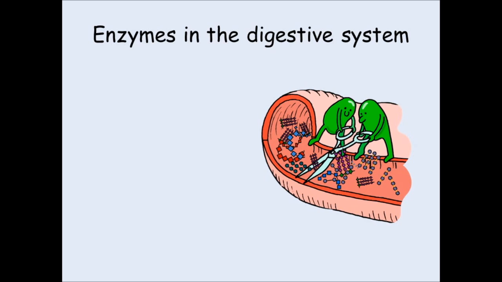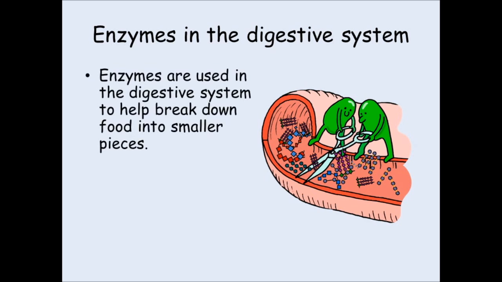Now today we're going to focus on the enzymes that are included in the digestive system. In the digestive system enzymes are used to break down large food molecules into much smaller pieces. The reason for this is that in the small intestine the nutrients from our food need to get through the wall of the small intestine to get to our blood supply. The blood supply then takes it all around the body to the cells where the nutrients are needed.